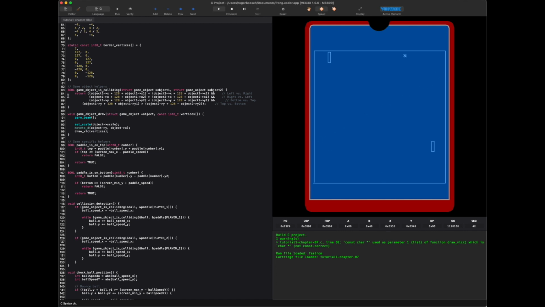And if all those conditions are valid, then it returns true. So that means whenever we have a collision between those two elements, we get true back to the calling functions, otherwise it's false. And that's all we need actually to detect if objects are crossing each other. So let's see if it works.